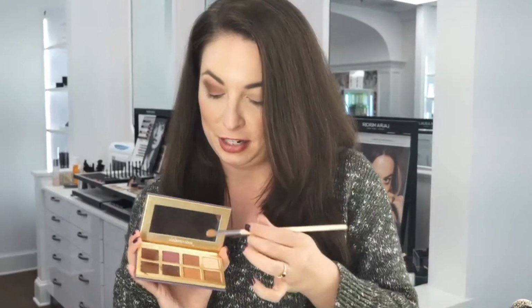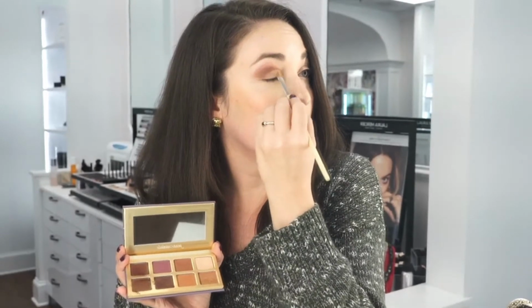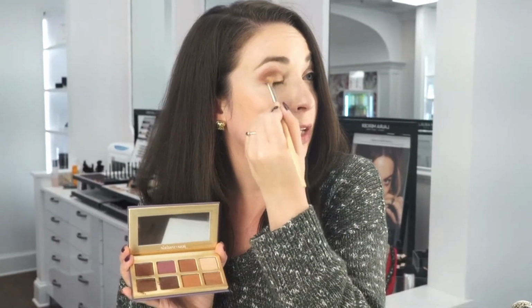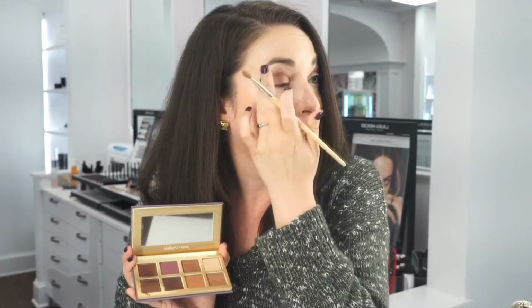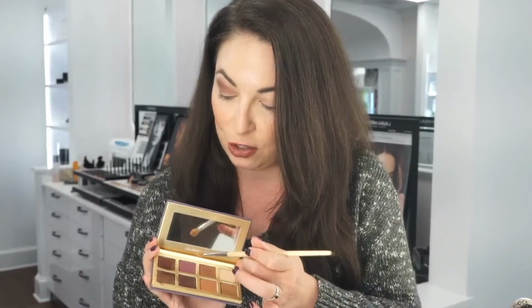And then I'm going to pick up my Jane Iredale eye color brush, get a little bit of nude, and kind of go right over the lid. Use the other side to blend. And that's just a nice little daytime low-key eye. I can also bump it up with some of these gorgeous plums, which I'll show you next.